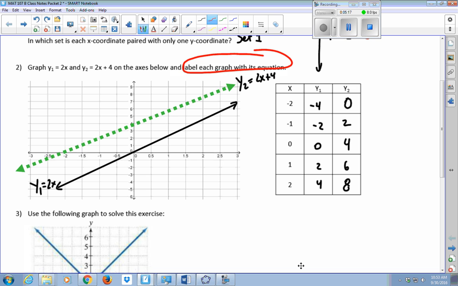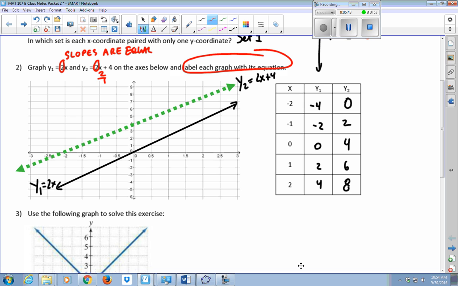They share the same slope. Right, right. No, the slope is not 2x. What's the slope on each of these? 2. It's just the coefficient, it's not the variable. So the slope for both of these lines, slopes are equal. The slope for both of these lines is the ratio or the rate 2 to 1.